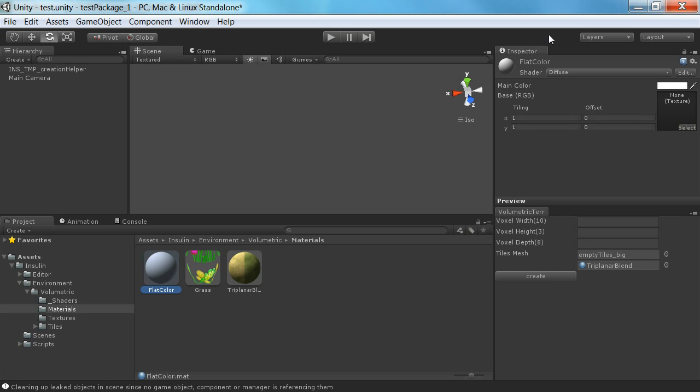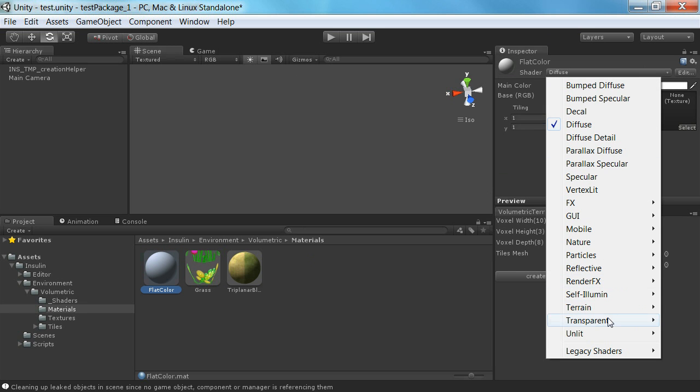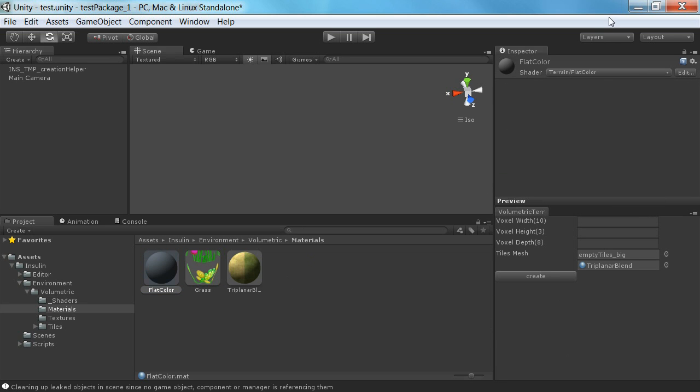Then I'm going to apply a flat color shader. That's it. And when I create the terrain, I'm going to choose this flat color material instead.